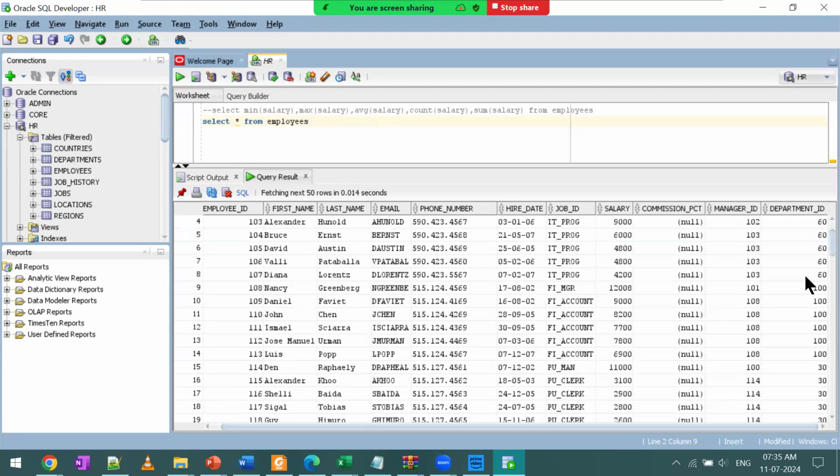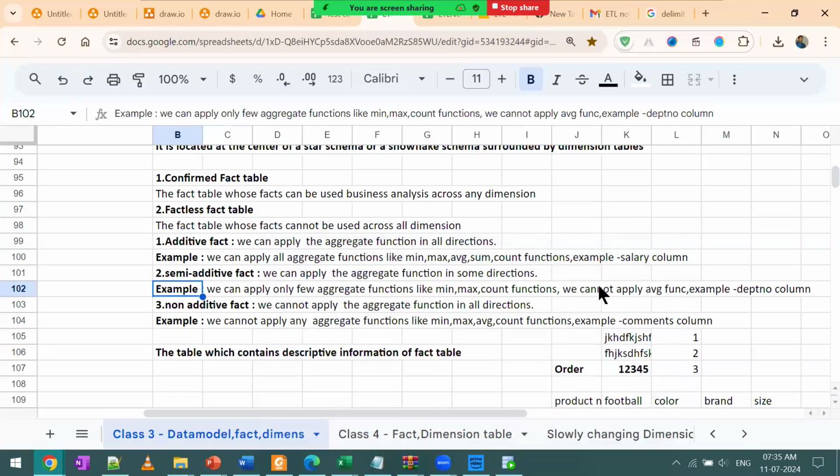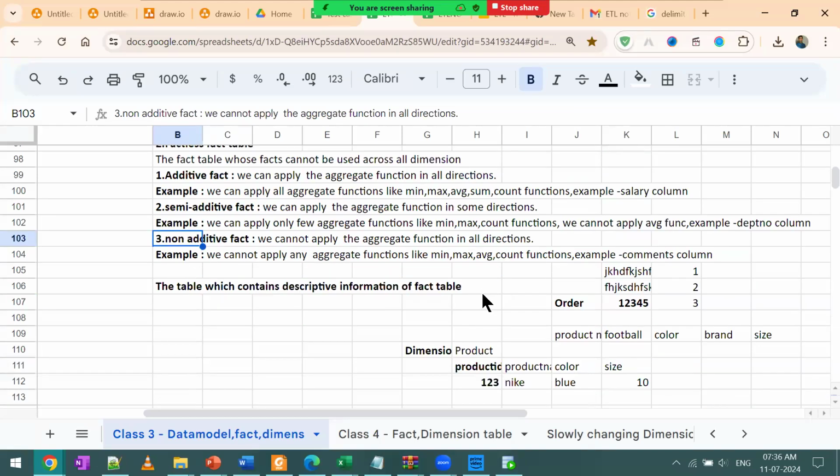So even though we'll get a value like 100.1 or 2, there is no proper meaning. So that's why we cannot apply some of the functions. So that is the semi-additive. Non-additive means we can't apply any aggregative functions. For example, let's take the comments column. We can't apply any function. That's a non-additive.